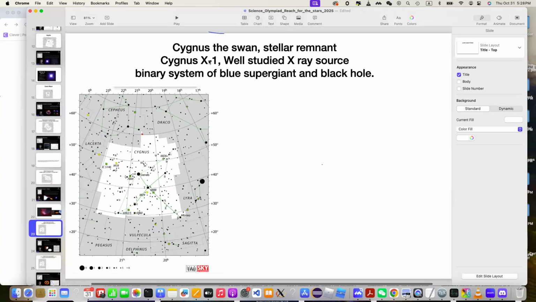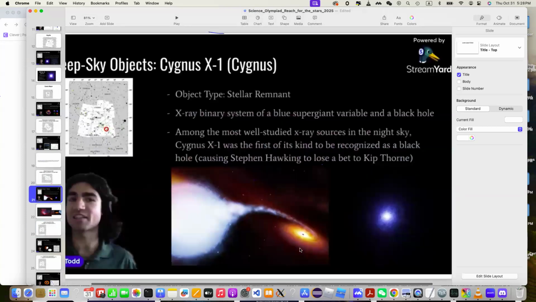One fact about Cygnus X-1 is that it is a binary system of a blue supergiant and the black hole. That is what is illustrated here. It is a blue supergiant around it, and it can shed the gas and feed that into the black hole. So that is how the black hole is ignited. So the supergiant variable here will provide gas.